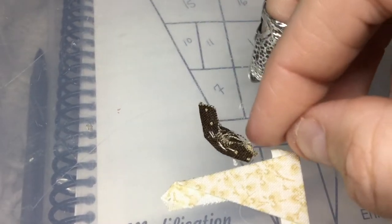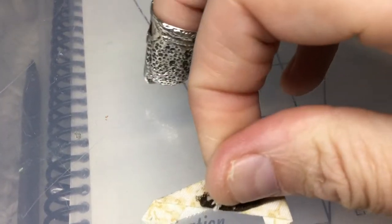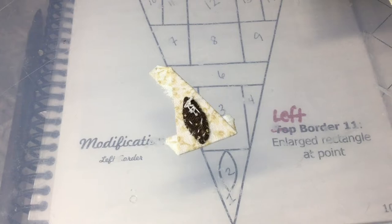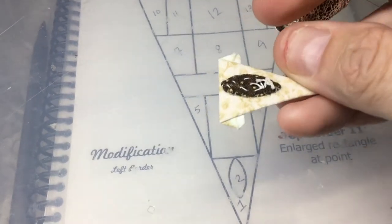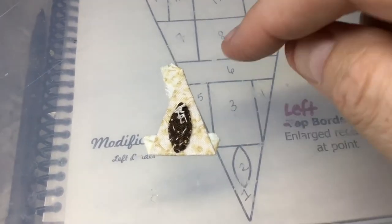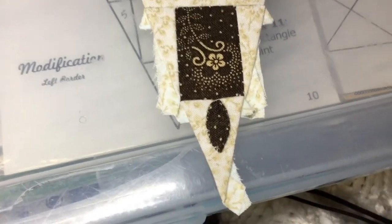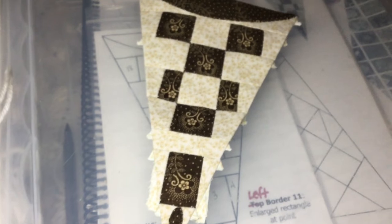I probably cut this down a little too far and it's really bad, but I'm going to try to put this on the best I can, and if I screw it up I'll go get more fabric — it's a tiny tiny piece. That's the general gist of having that appliqué down. I don't particularly care for it but it's the general shape of a football. It's tiny so it won't get noticed in the quilt that much. I'm going to take out my basting and connect it to the top of my triangle. Now that I've attached it to the tip of my triangle and taken out the basting, it doesn't look so bad. I am done with my LS11 triangle.